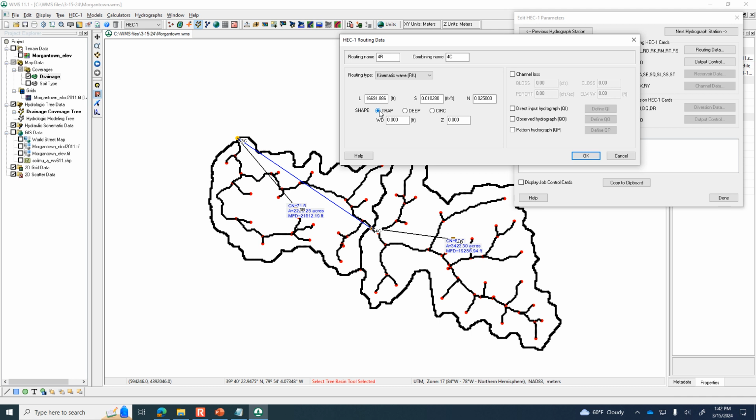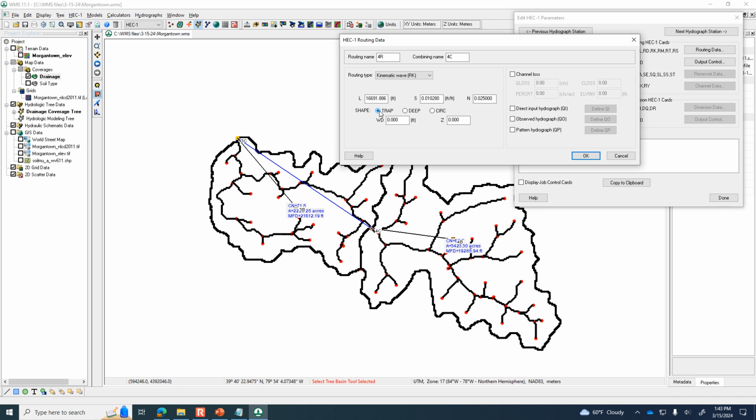Let's just model this as a trapezoidal channel because that's pretty realistic for a natural channel. It's not going to have exactly flat bottom and exactly uniform side slopes. In reality, it would be irregular, but this is just so that we could get an approximation of the travel time.